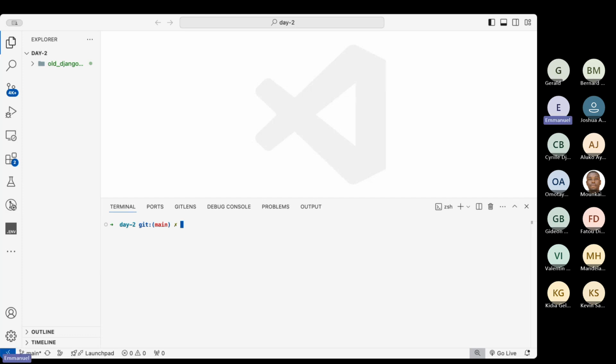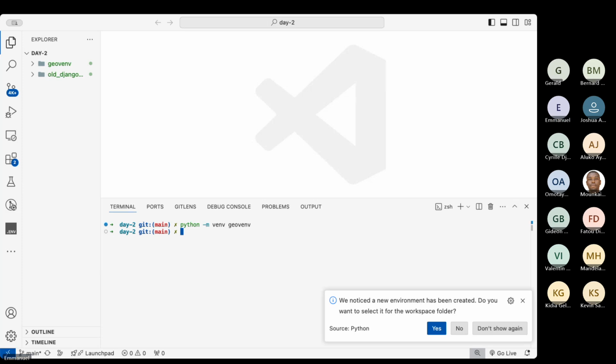All right. So I'll do the same thing I did earlier. So Python -m venv, and then you name it geo env. And this will create my new virtual environment. Then I'll activate it by using source env, and I do python --version.